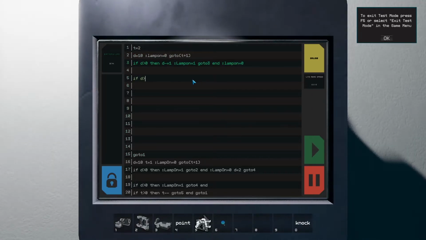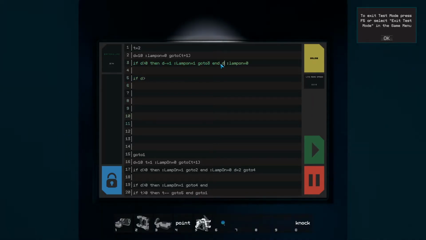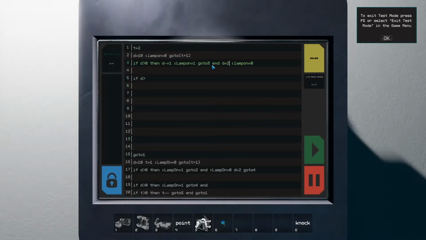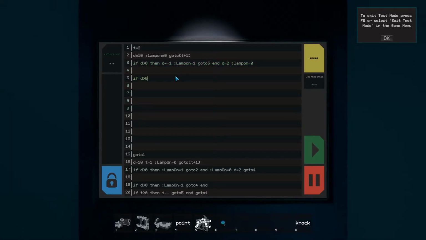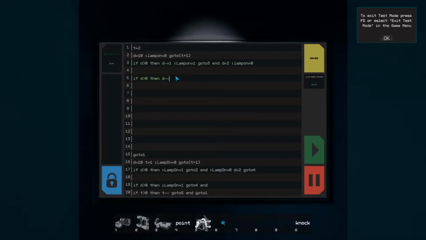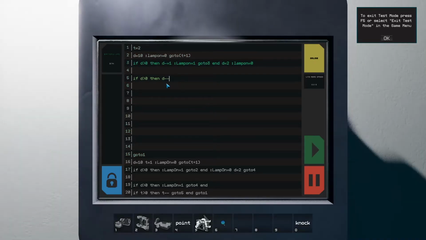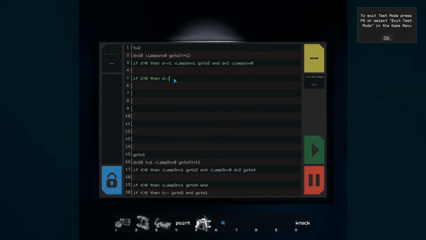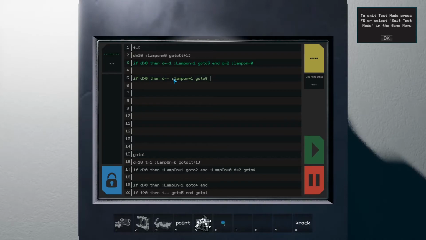If D... let's set a new D variable. D is equal to 2, there we go. So D is greater than 0, then D minus minus. This is an increment by -1, so D minus 1 is now the new D. Alright, so lamp on is equal to 1, turn the light back on, go to 5, that sets up the delay function, and then we should just be able to go to the next line.